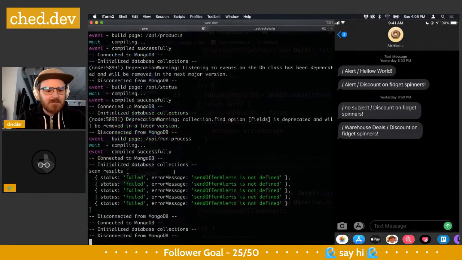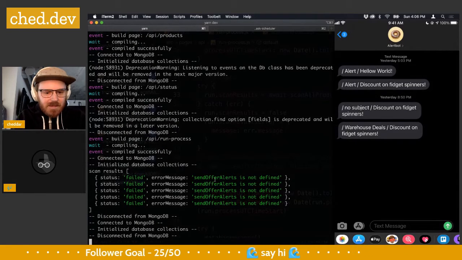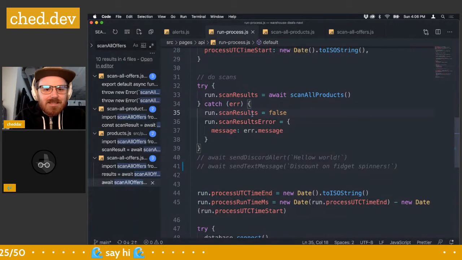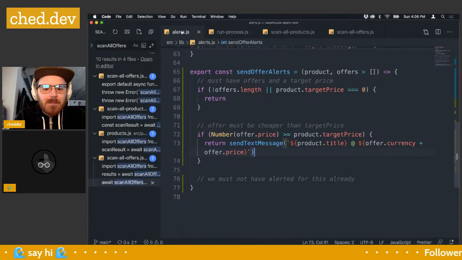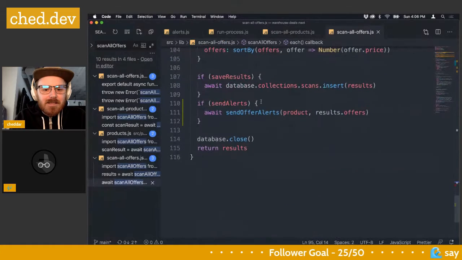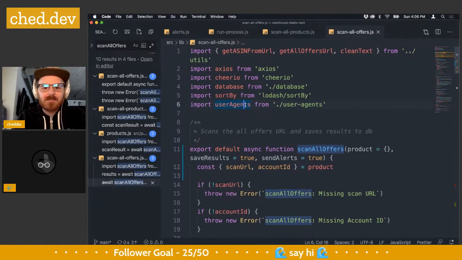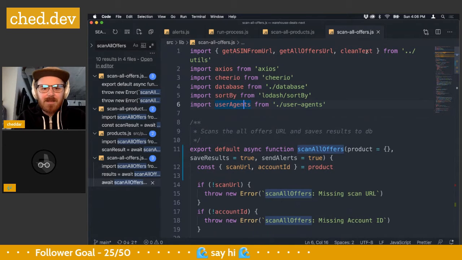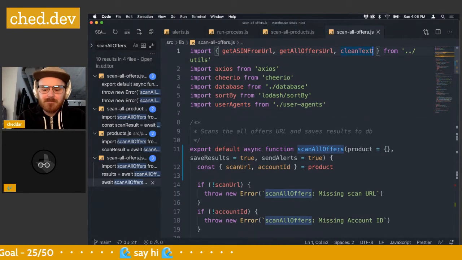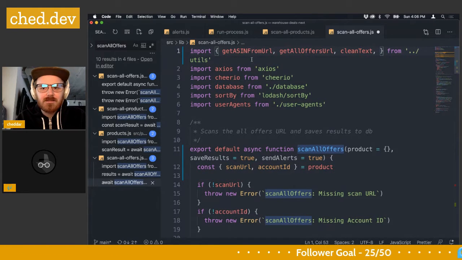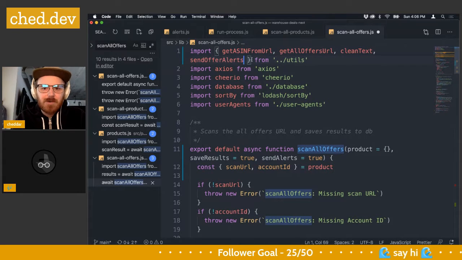Wow, that sucks. Oh no, send offer alerts is not defined. My fault. Whoops. Okay. That is because in here I did not import this. I did this error twice yesterday. I am on a roll. That comes from utils, right? No, that comes from scan all offers. No, that comes from utils. We're in scan all offers.